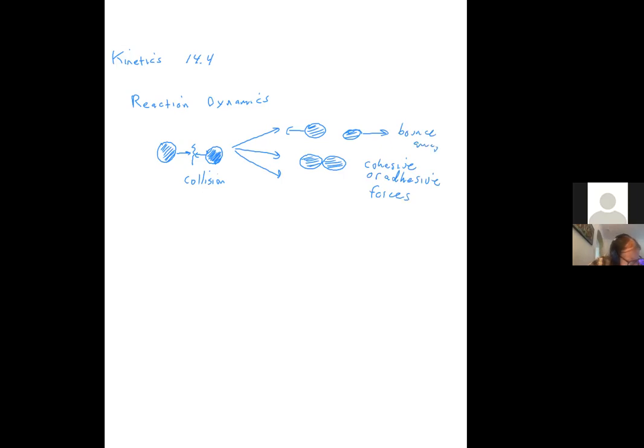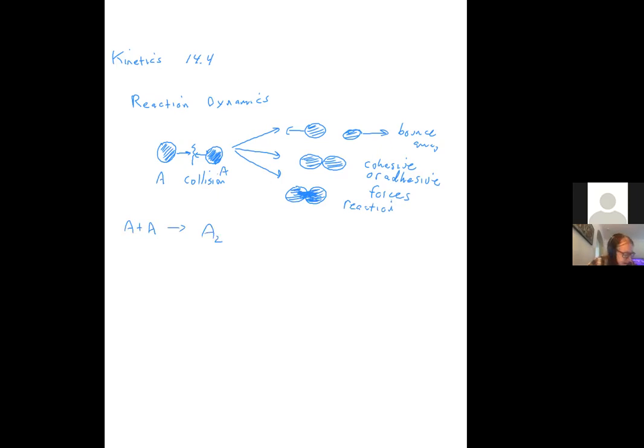The third thing that could happen is something a little different, which is that the electrons from each of these substances start to interact with each other and attract each other to the point where the electrons are not part of one particle or the other, but part of both. The electrons spread out in between the two and it stays together. This would be called a reaction. If I gave these letters, I would say that A reacts with A to form A2, A2 meaning the two are stuck together.